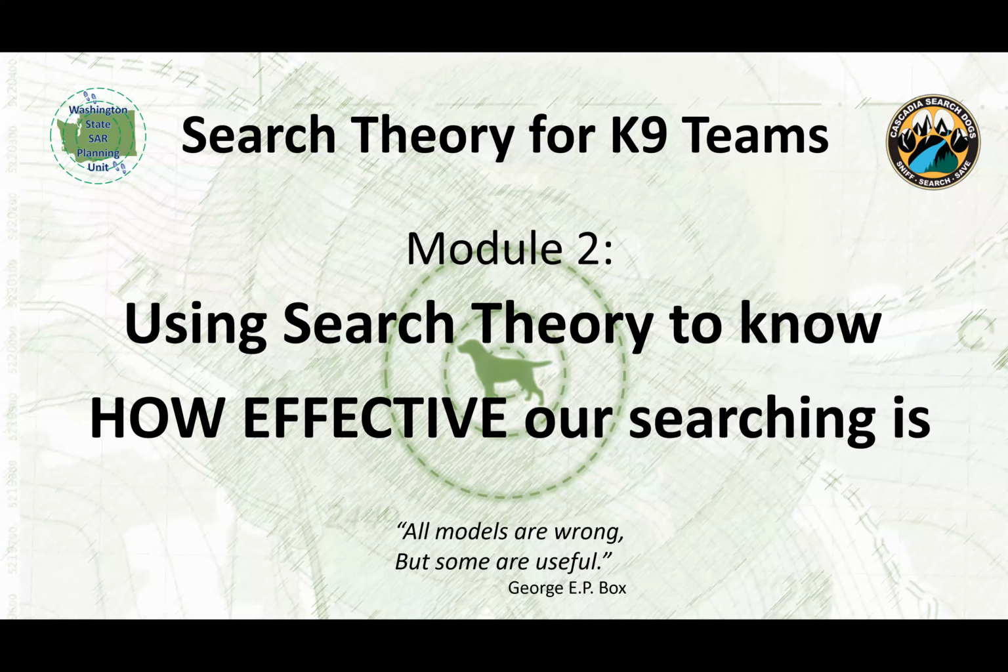So in tonight's module, I'm going to introduce and examine search theory concepts that help us quantify how effective our searching has been. And as we do this, just keep a couple of thoughts in mind. We're going to be using concepts of probability to quantify uncertainty. And remember, the fundamental uncertainty is that we don't know where our subject is. I think it's also important to keep in mind that when we're using search theory concepts, we're building a model of this uncertainty. And if our assumptions are really good, our model might be a good approximation of reality. But remember, it's just an approximation. It's just a model.